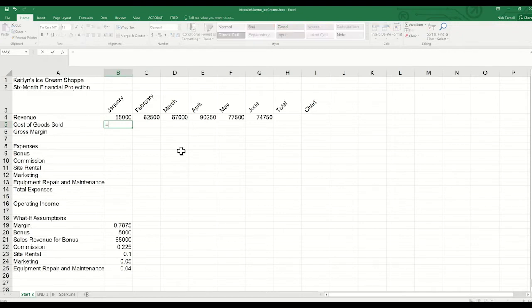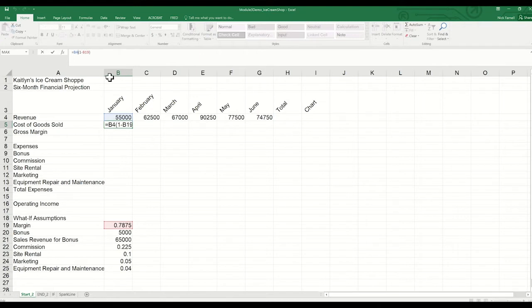So to figure out cost, we're going to start this by saying equals the revenue, and then in brackets 1 minus the margin, and that will give us 1 minus the margin. That will give us our kind of cost percentage, and multiply that by this cell up here. That should give us an estimation of our cost. So this looks good right now, but we're going to run into a problem if we don't properly reference the cells, and I'll show you what I mean. So I'm going to press enter, even though this is not totally correct just yet.